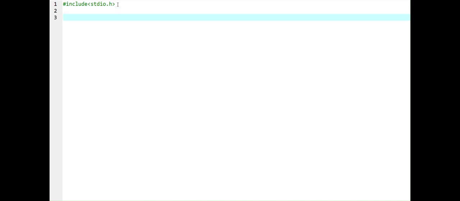Now let's start by declaring the function, integer full house. Integer hand 5. This is an array that has 5 elements because a hand of poker has 5 cards.